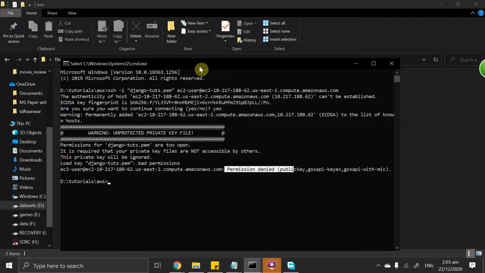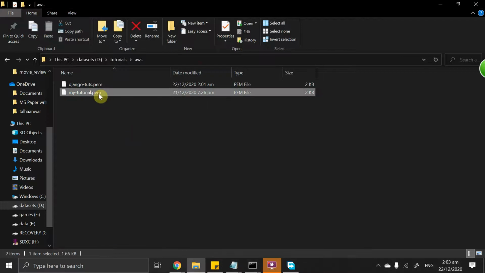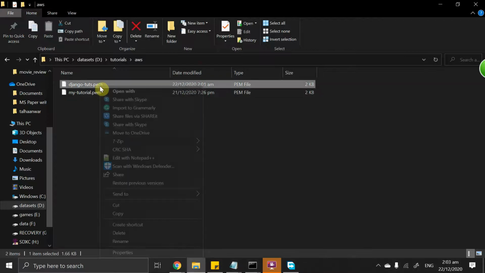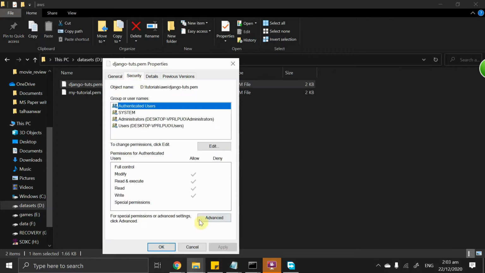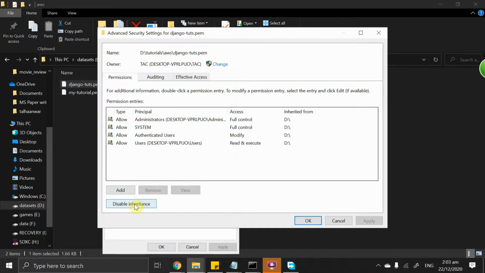It says permission denied, so I will go to my file, that is Django tutorial or Django tuts, and go to security, click on advanced, disable inheritance, and I will delete all of these entries from here.